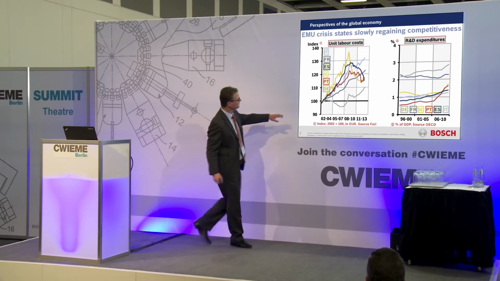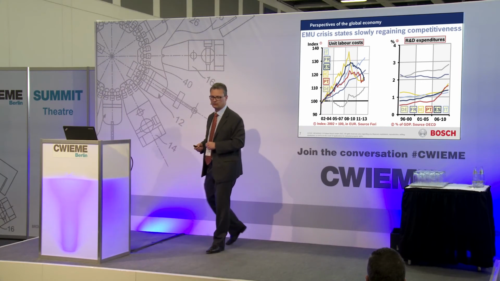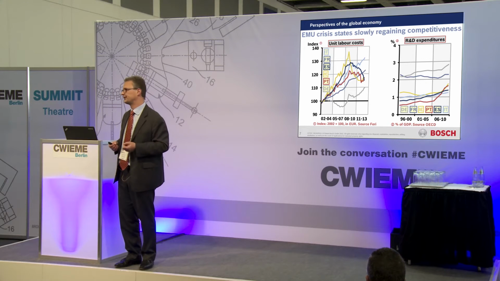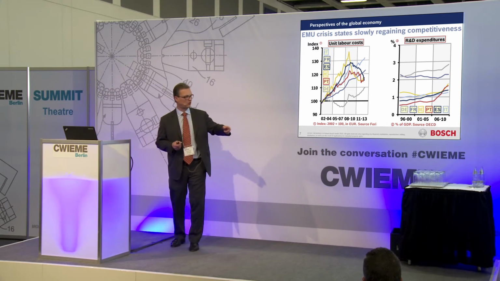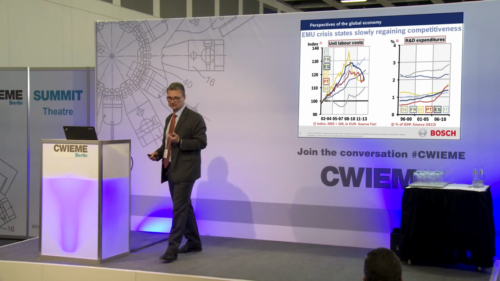And what you can see is, at the beginning in 2002, so shortly after the start of the monetary union, the Germans had been able to control their unit labor cost development quite nicely. So we had these low wage increases, we had comparably high productivity increases, so that meant that we had been able to improve our competitiveness compared to most of our competitors within the monetary union. There are the countries shown here. You see the light blue is Italy, the yellow one is Ireland, red is Portugal, this one is France, and that one is Spain. And only recently, since 2010, some of the countries had been able to reverse this trend.